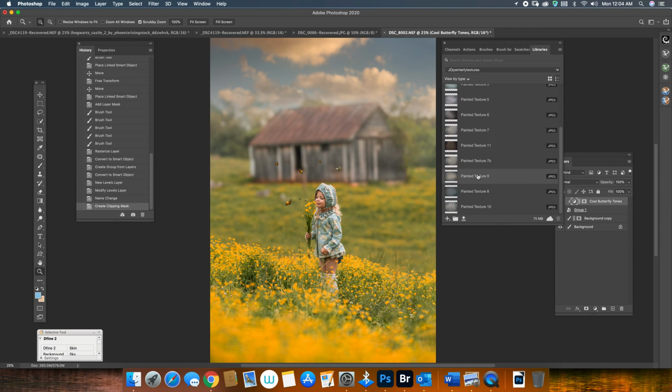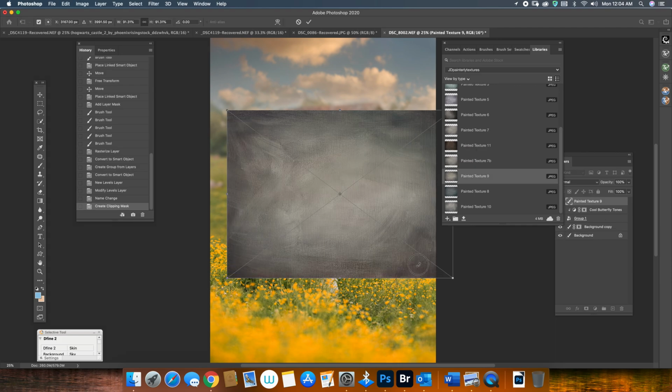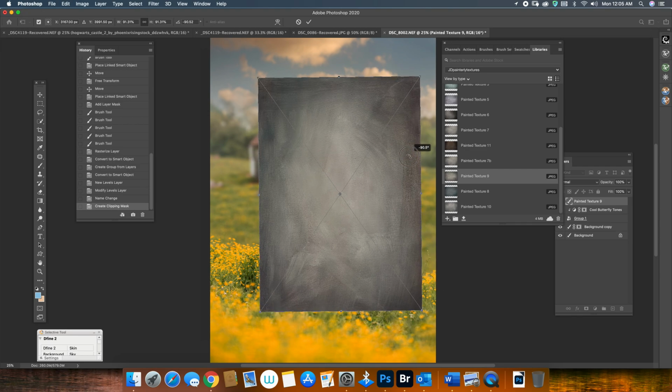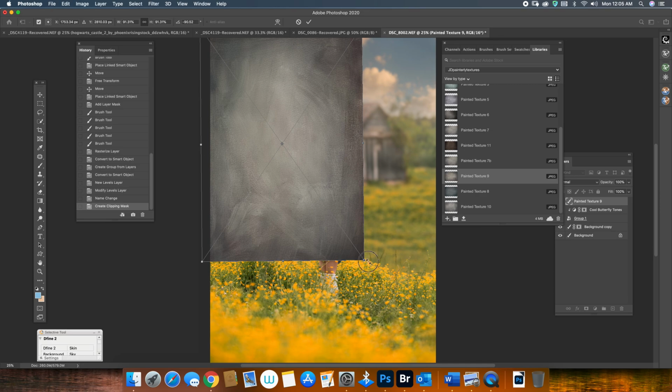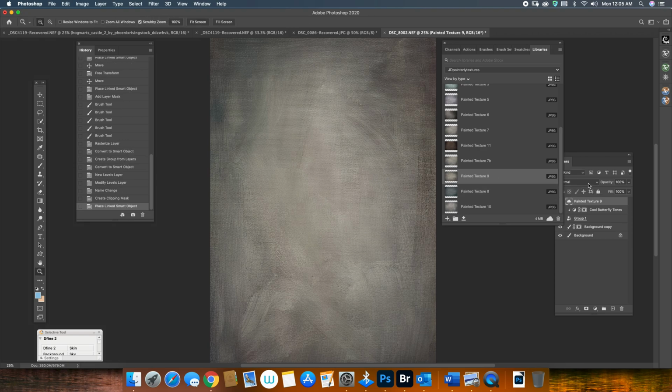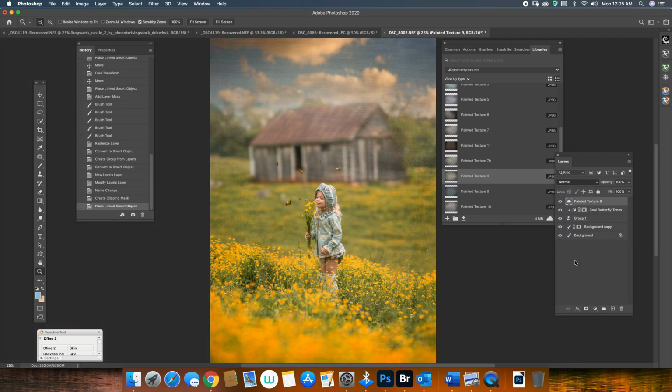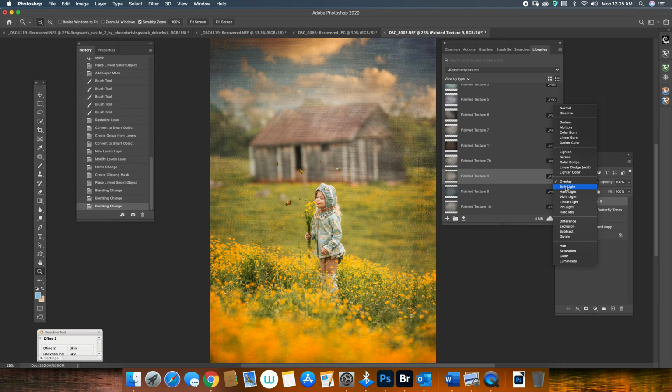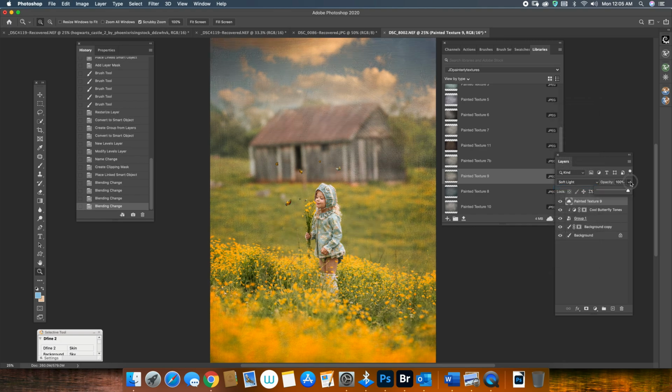So I'm going to add one texture here. I'm just gonna drag, and these also have action sets that you can use and change everything. I'm going to place it over the whole picture, and I'm going to change the mode to soft light. You can change depending on what you are doing, but I usually leave it in soft light when I do outdoors, and I go to low opacity.